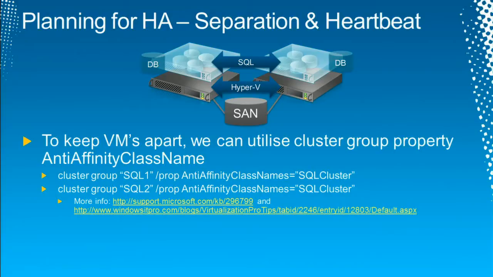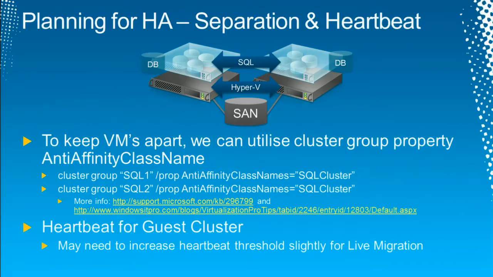However, there's another thing on there, heartbeat. What's heartbeat? Well, this is SQL's own heartbeat capability to say, have I lost contact with the other node? Do I go into a failover situation at the SQL level? And on occasion, live migration could cause that if SQL feels like it's not been able to connect to the other node in time when the VM is flicked over to the other physical node. It shouldn't happen often. In fact, it shouldn't happen. But if it does, you may need to increase the heartbeat threshold for the SQL infrastructure just to account for that live migration. It shouldn't happen, but just something to be aware of. Because the last thing you want to do if you're nice and happily live migrating a virtual machine is SQL goes into HA and failover mode. That's not what you want.